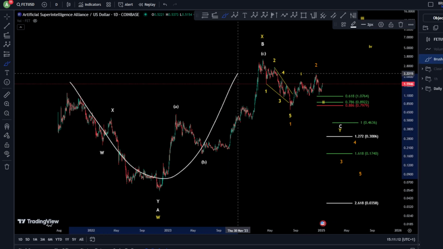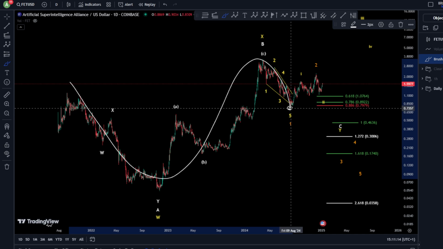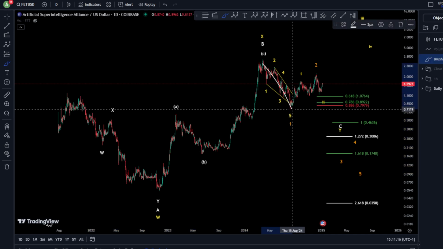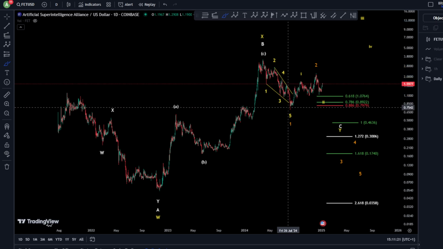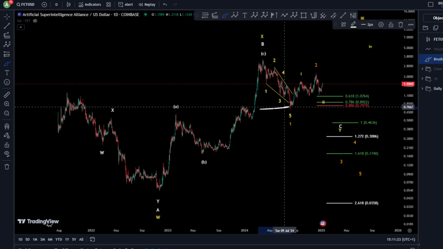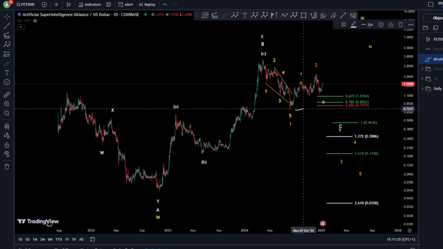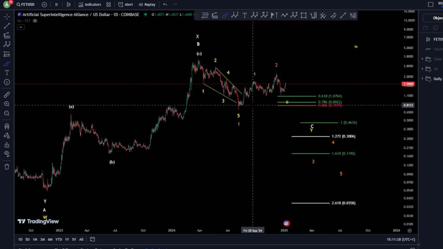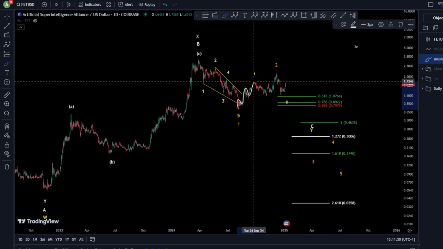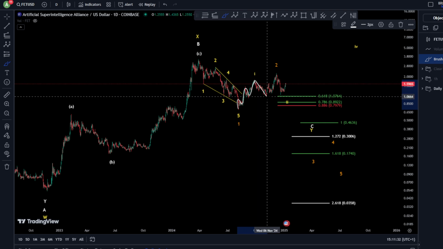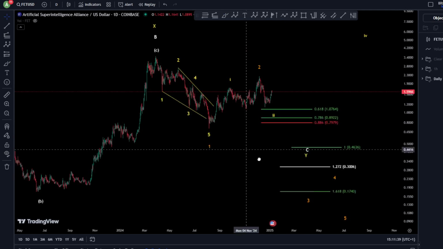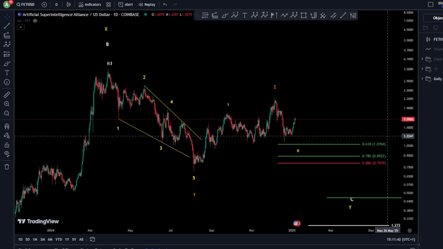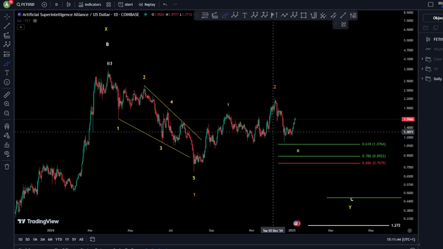We have here a possibility of a running flat ABC finished with a very short wave C with 5 waves, 1, 2, 3, 4, 5 as an ending diagonal, finishing this running flat in the middle of the structure. After this you would like to see higher prices, and we saw 1, 2, 3, 4, 5 for a wave 1 possibly, and possibly a wave 2 here, and then we would like to see continuation toward the upside.